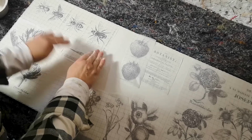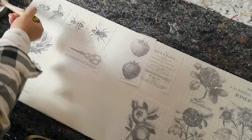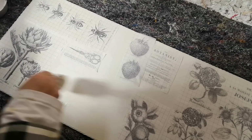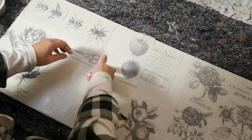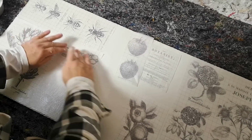I was actually quite realistic with this. It took a long time to paint the wicker, but it hasn't been one of my usual, oh, I'm going to add a million different things now. I'm not finished yet, you never know, but where I currently sit, I'm kind of happy with it. I'm just going to have a wee look at this edge here just to make sure. I'm just going to smooth out my scissors.